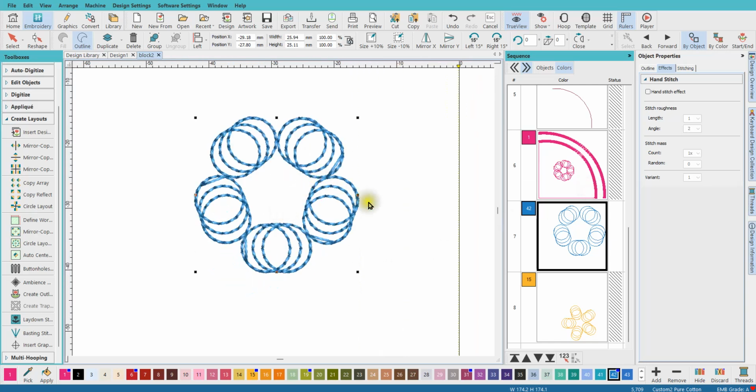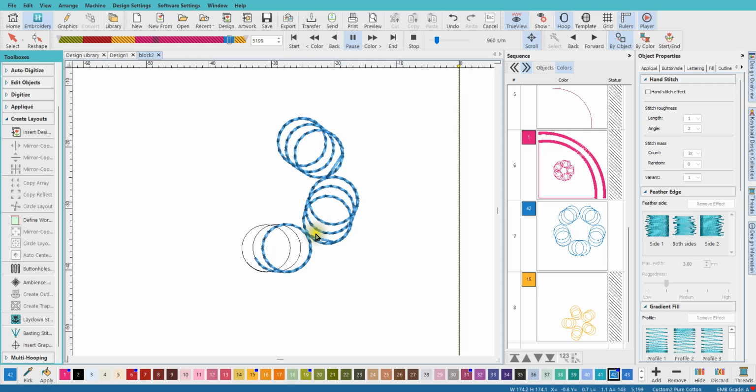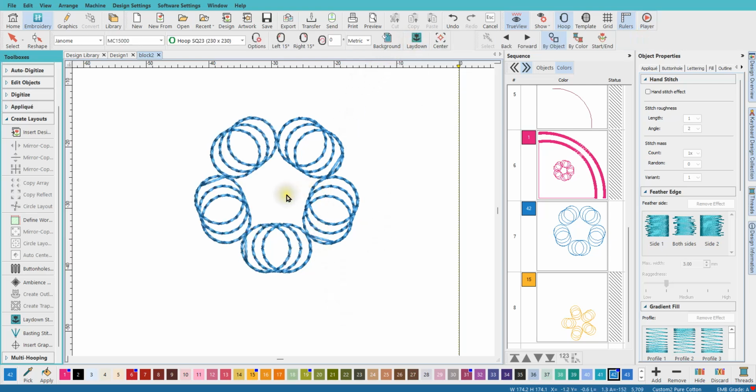What am I going to do? What I want to do is I want to turn on the player and we can watch this stitch. All right, so we just watch it go around and round. It's going to finish there and it went quickly, but you saw where it jumped, right? Jumped. Okay, so that's what we're going to work on a little bit here. I'll go ahead and stop it. So it's completed there. And what we're going to work on is two different ways that we can eliminate a little jump there. There may be actually more than that, but right now I'm just thinking about two.